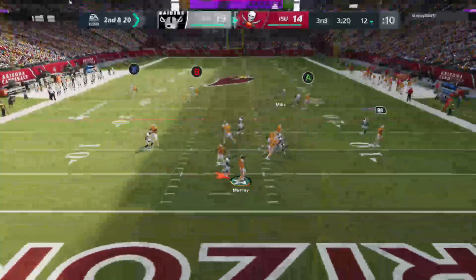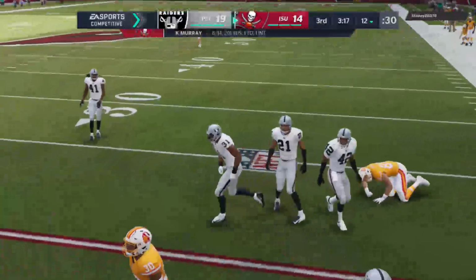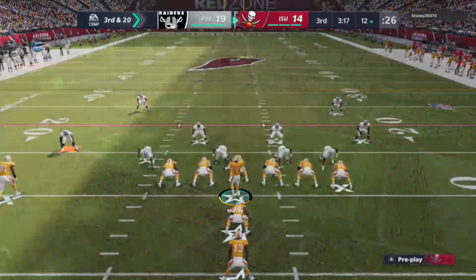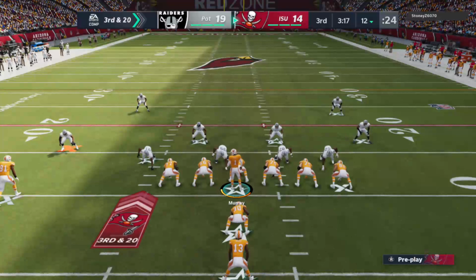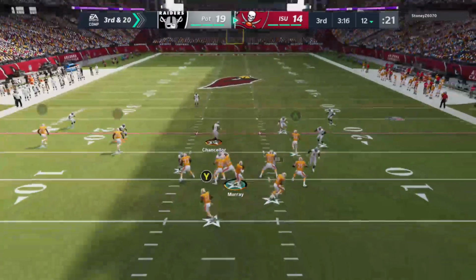Another try after the first down sack. Murray. And that is incomplete. A lot of force bearing down on him there. He could not hang on. It's third down. An incomplete pass on that last play, and that means they'll need to come up with something here on third down.